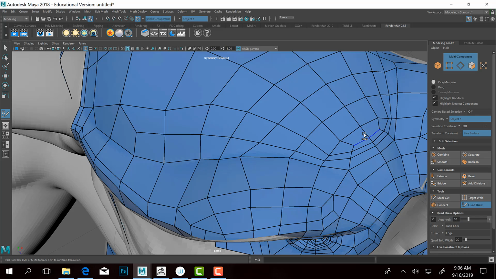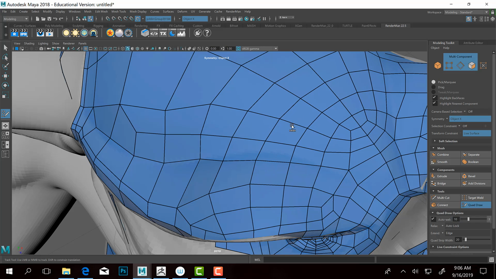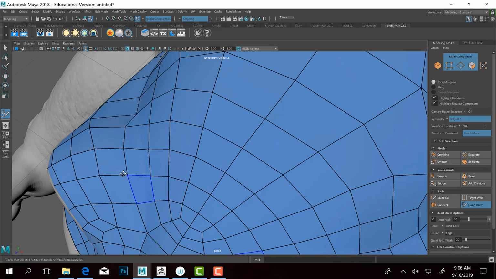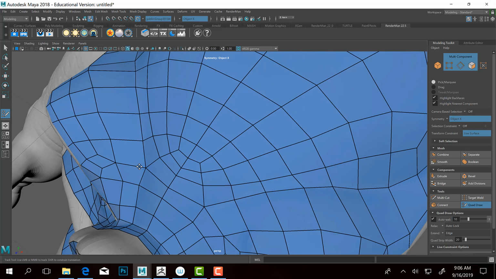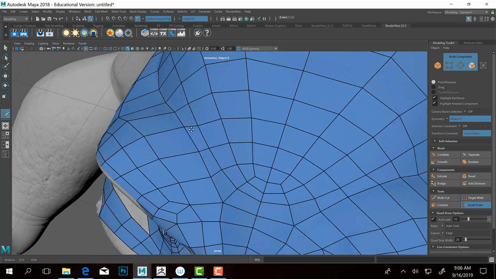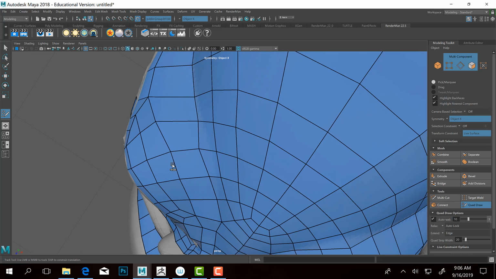This is going to be a little bit tight right through here, so I'm going to go in and loosen that up just a little bit. I'm going to relax it and see if I can get it to smooth out. I don't really have any super heavy detail in that area, so I'm just going to move it around a little bit. And in some areas that do have a little more detail, I'm going to make sure to pull those vertices back down into those crevices so that it deforms properly the way I want it to. So something like that.